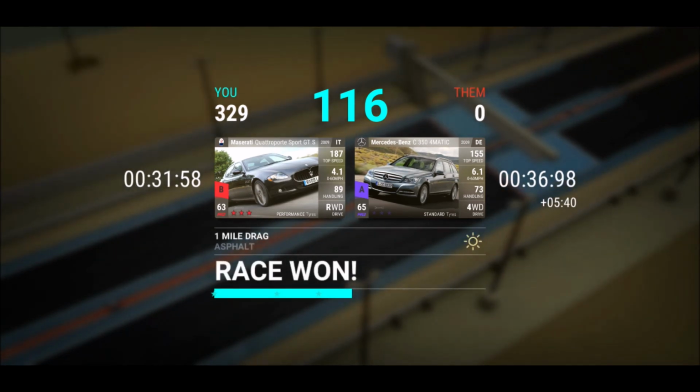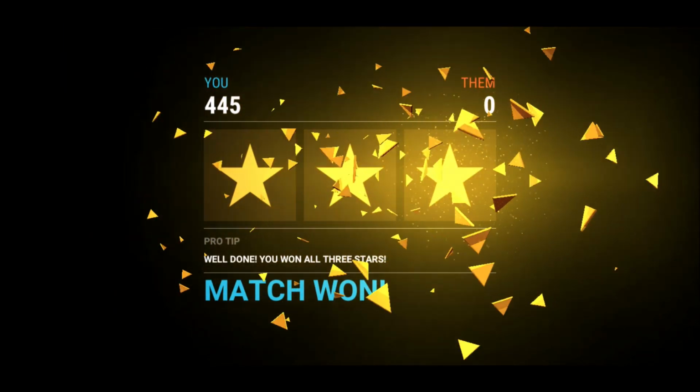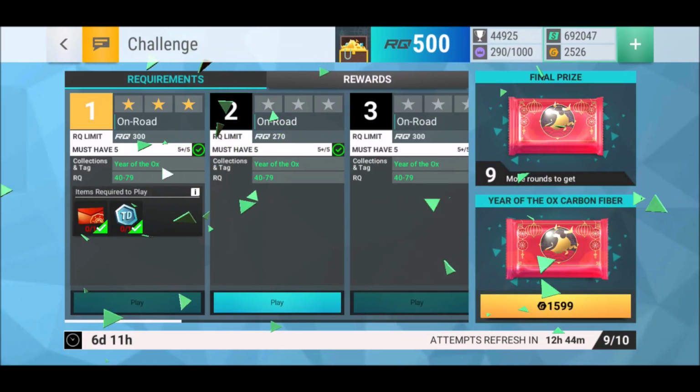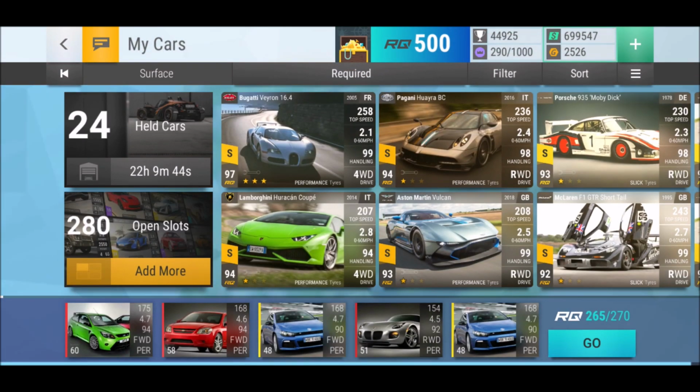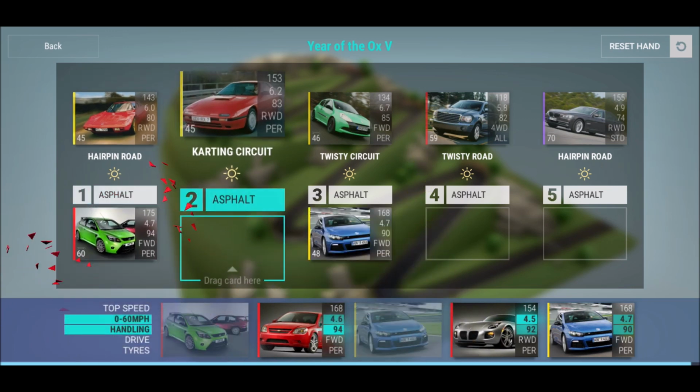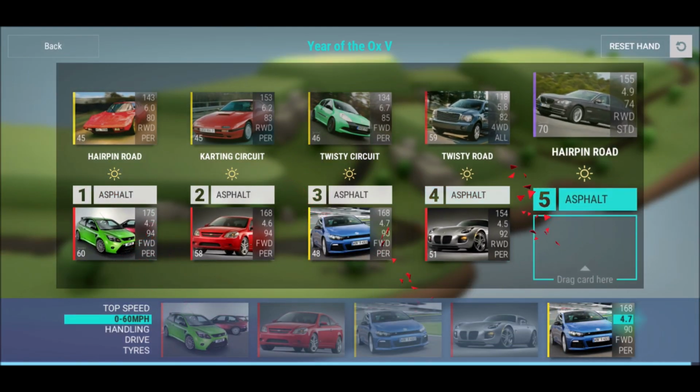Alright, so that was good. Let's see if we have some tricky rounds here. Will be interesting to see. Okay, 7.5 grand. There we go. And yeah, we get more cash. We get a little bit more cash. That is beautiful. Okay, here we go. My double Scirocco team up should work pretty well here.